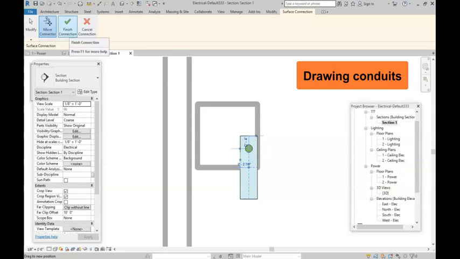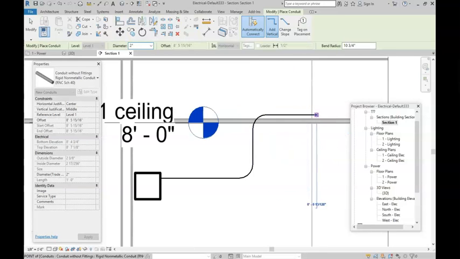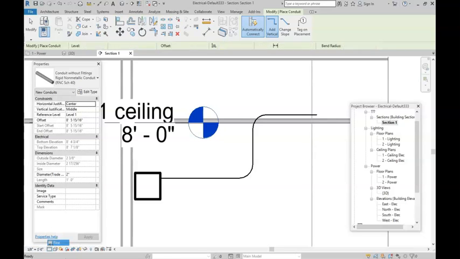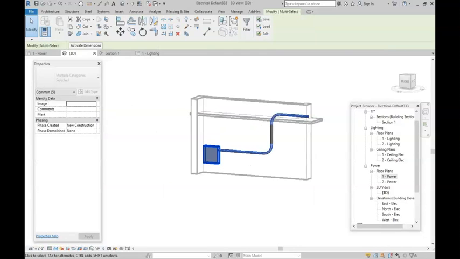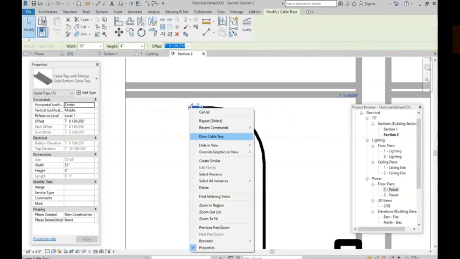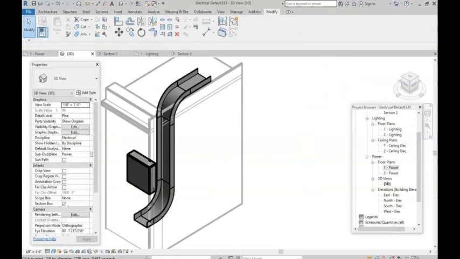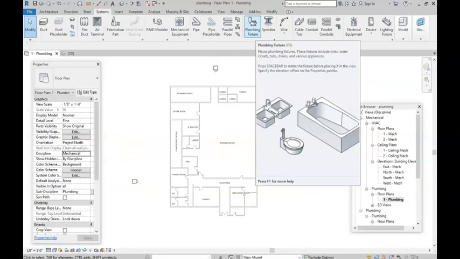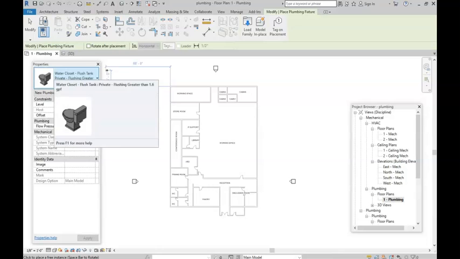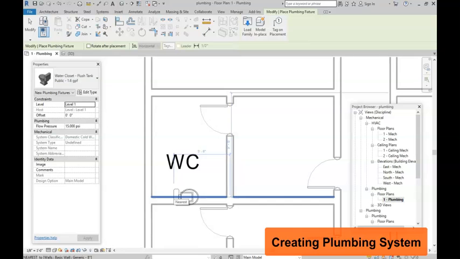You can also model conduits and cable trays in Revit. You can design, model, and document plumbing systems using Revit MEP.